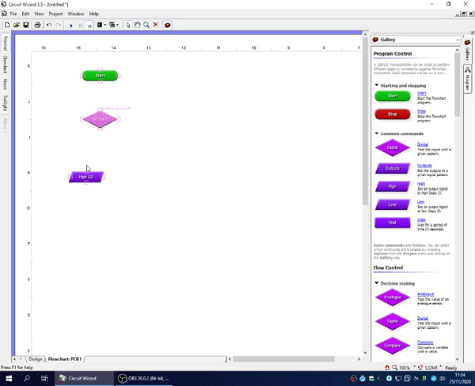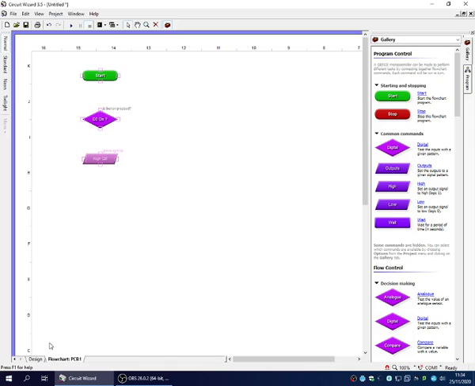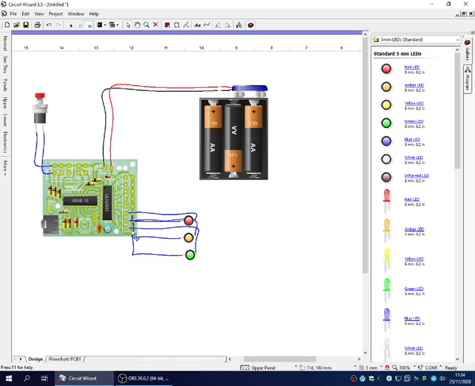When you're building a long, complicated flowchart, it's quite useful to annotate it for yourself as well as other people looking at what you're doing. This one we can call it green light on, I think. Let's check that. Yeah, I'm pretty sure green is Q0.